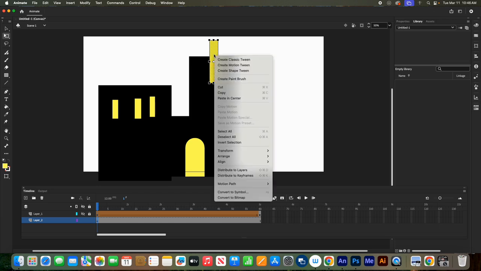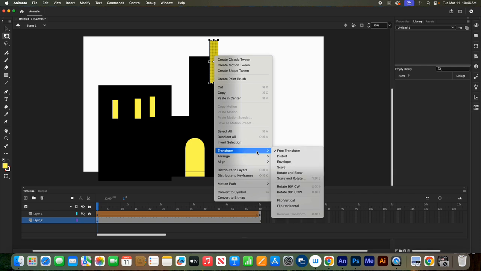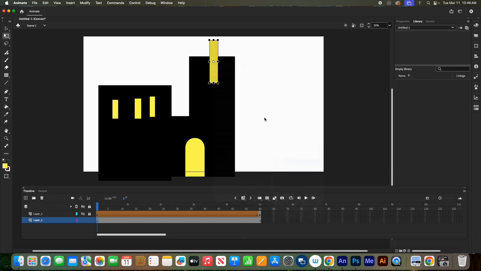So I'm going to right click, transform envelope, and maybe I've decided that I want this to be black.